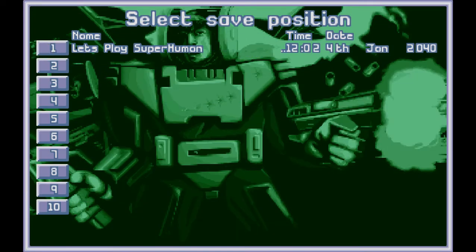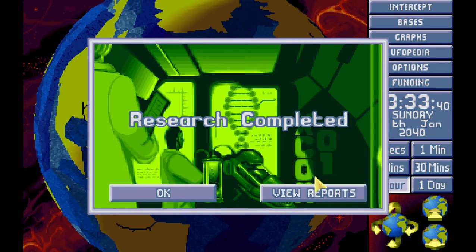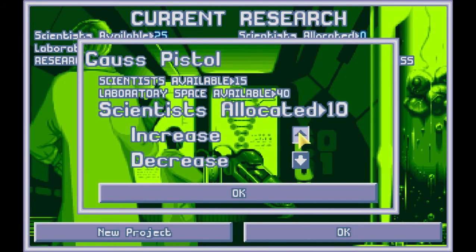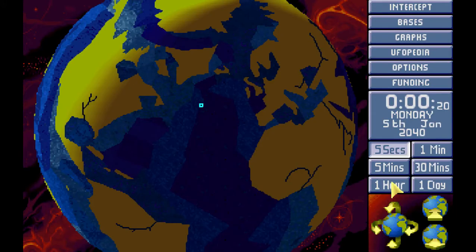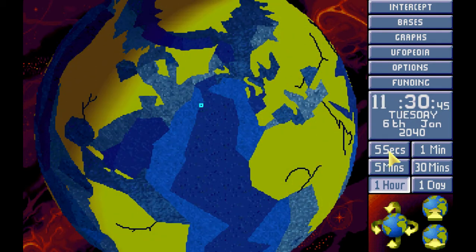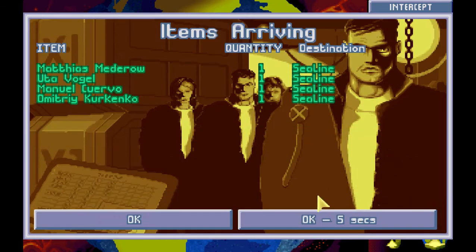So I'm just going to keep saving the game over until I get that squad going. I'm hoping for that research. There we go. Research complete. The Gauss pistol. So now we can research the Gauss pistol. We need that straight away. I'm not sure if you have to research the clip as well, but we'll find that out once we get there. I am expecting some kind of activity soon though, but I haven't got a full squad yet. So come on, where's them soldiers? There they are.